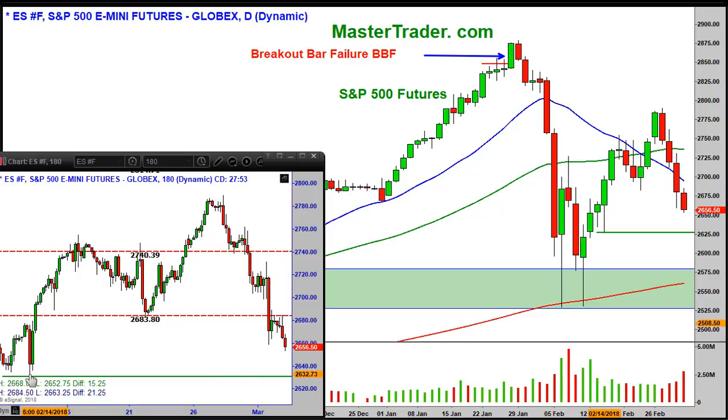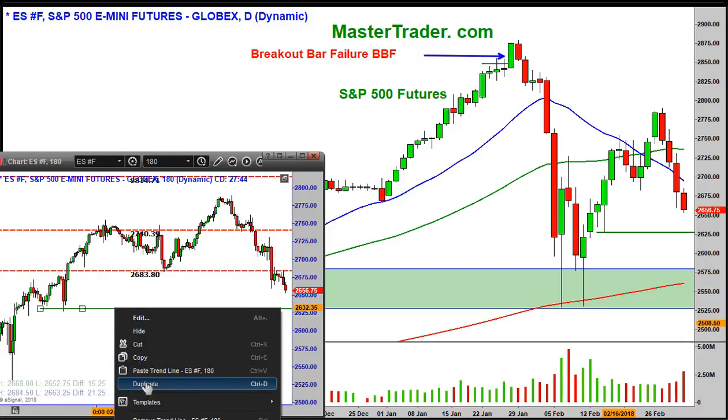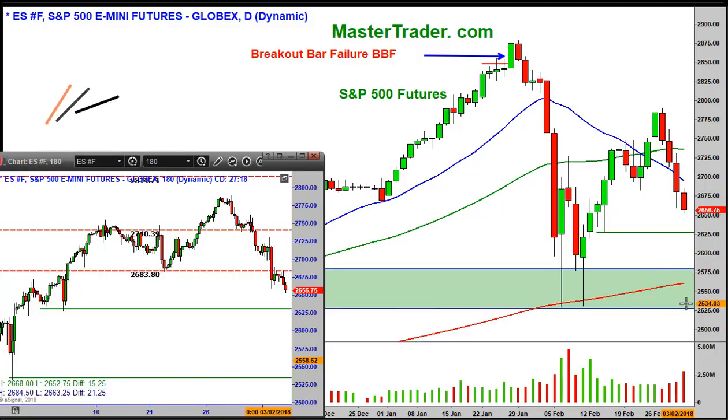Prior lows, just like here on this 180-minute chart, which I've used the 180-minute to put more information together. So we look for prices to move from one reference point to the next reference point, and we do it in a very methodical and systematic way. So for today, our first reference point is right down here above 26.25. We'll see what happens when they get there. That's that bottoming tail. And then from there, there's a void down to the prior low. So ultimately, we may see prices get down there.